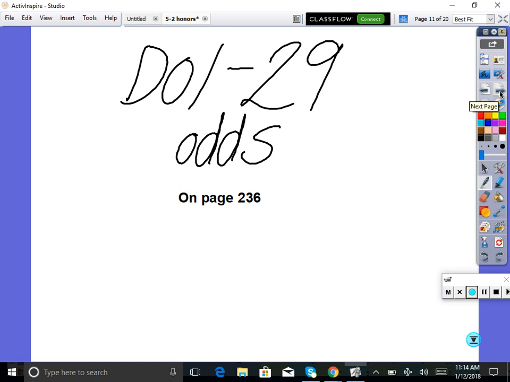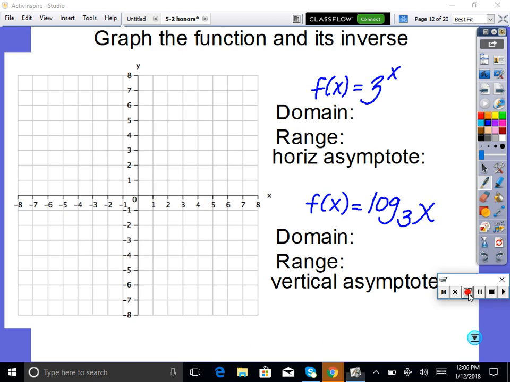We're not done with the lesson, but I'm going to give you time to now practice that before we move on. Homework shows they can't graph a logarithm without having issues, so you should take a few notes here if you need to. So really, how we graph logarithms is we graph and find the points of the exponential function and then switch them. So let's just look at this. If we were to graph 3 raised to the x power, we know we would have an asymptote at 0 here, and then we would plug in points.